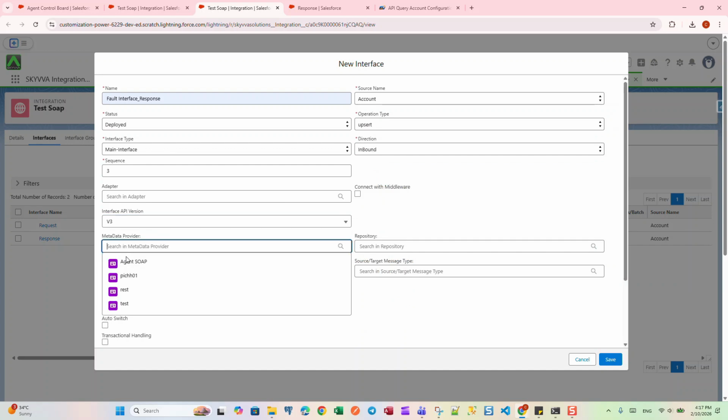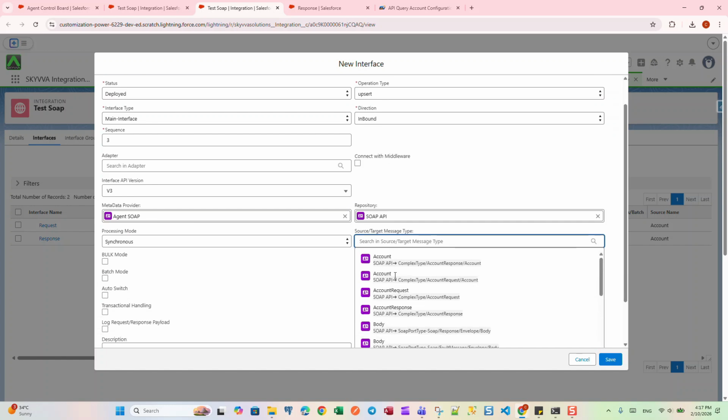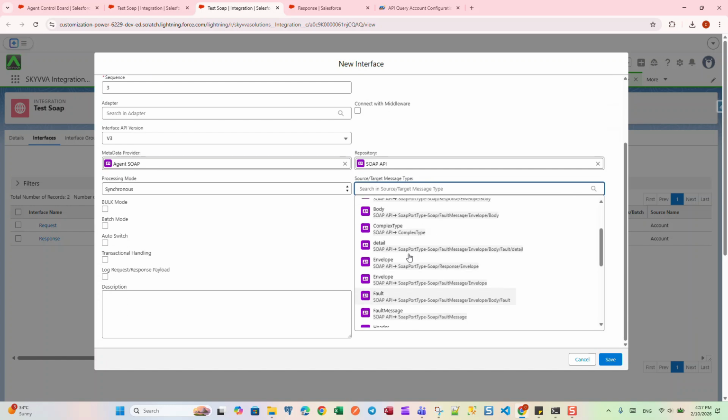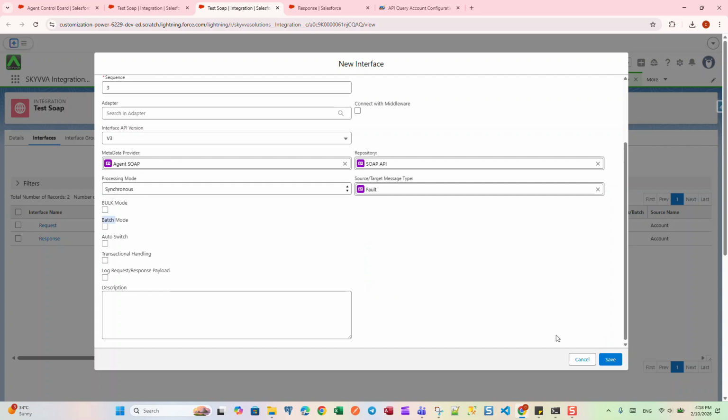Select your metadata provider. Select your repository. For the source/target message type, choose the name of fault message. Click Save.